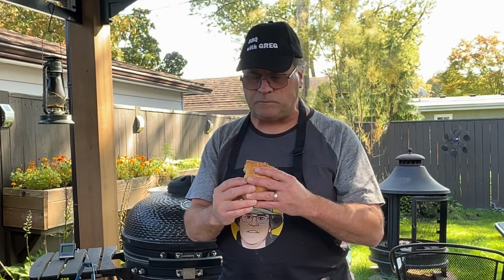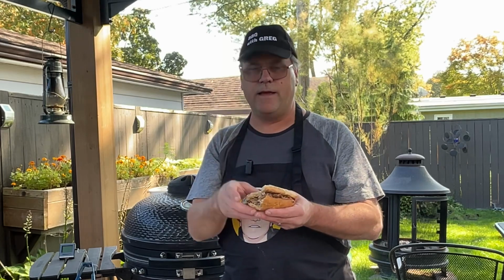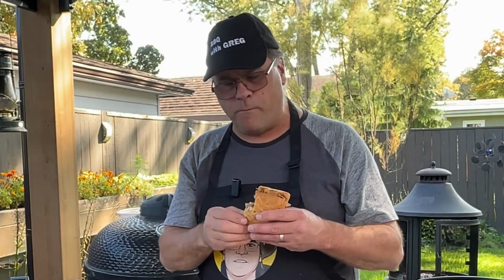That pork is so tender. Yeah, I didn't want to put any sauce or anything on here. Sometimes I'll put coleslaw on here just to help cut things, and then some barbecue sauce. But for the sake of the taste test, I want the genuine taste of that pork for you. I just got a bite of the crispy bits from underneath the roast, from the bottom of the pan. So good.